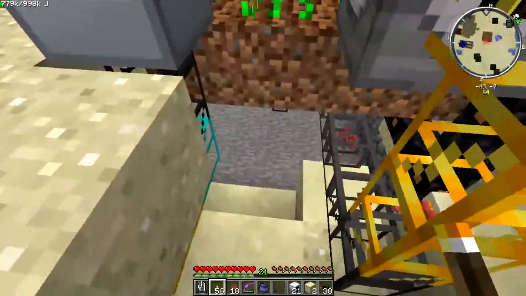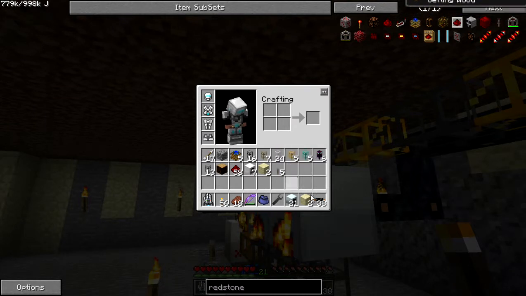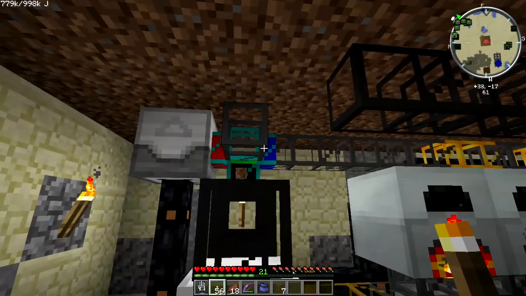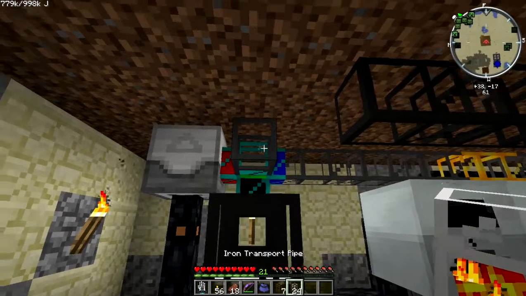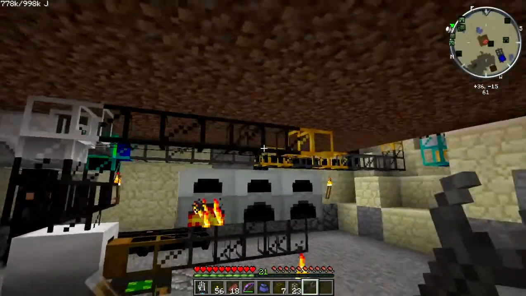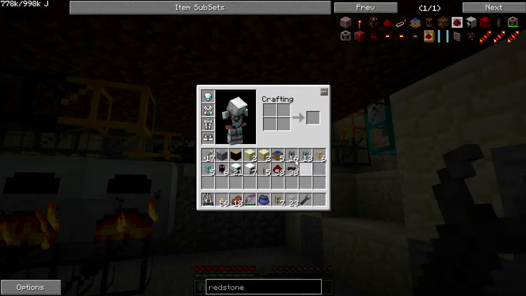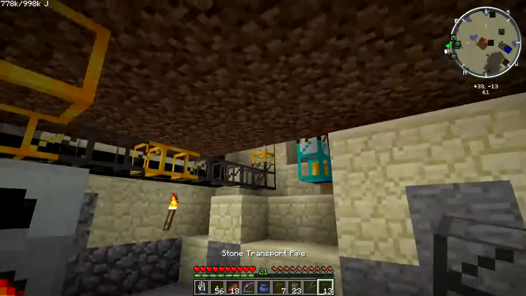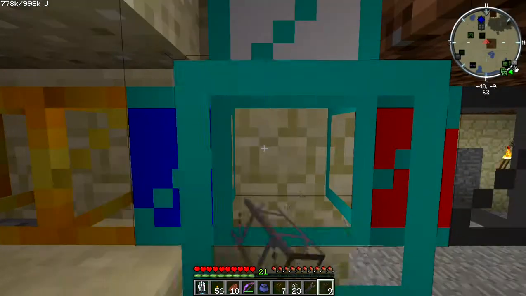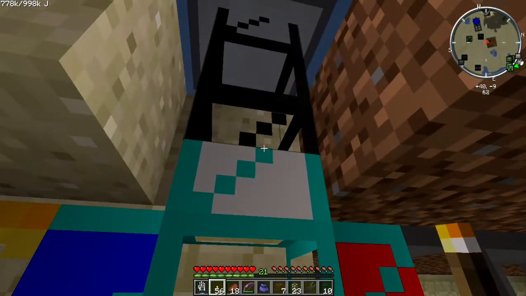Okay, now we got to finish this connection, which is going to be, oh yeah, we got to fix this connection too. This has got to be an iron transport pipe, and it's going to take the wrench, so everything goes that direction. And these will be stone pipes. Where'd those go? And we'll do that. And I have all the wood going the blue direction, so everything else will go white.